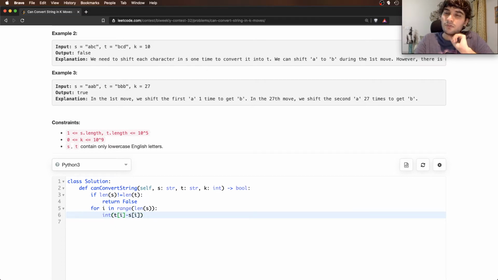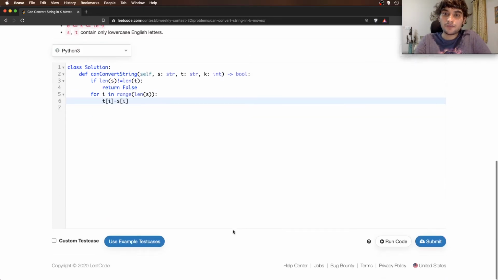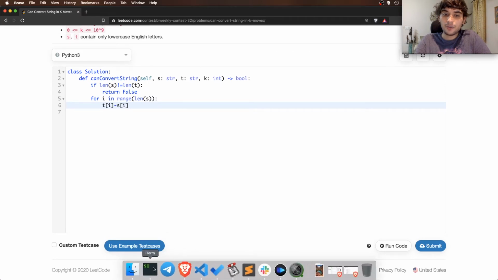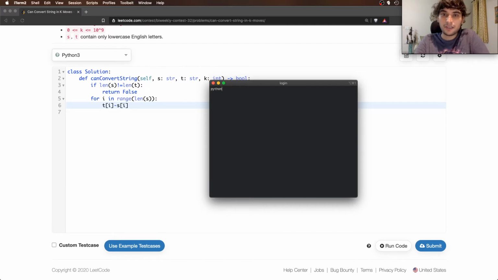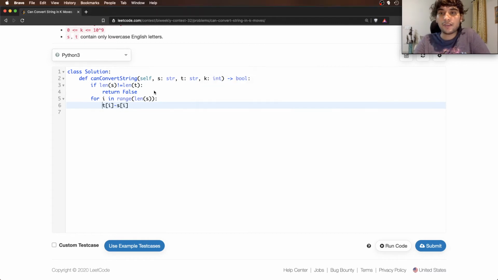I think there's a function called ord which gives us the ASCII value of characters. Let's quickly check that. We're just going to open a Python interpreter and check if ord is the function. Ord of a. Yes, that's the function.